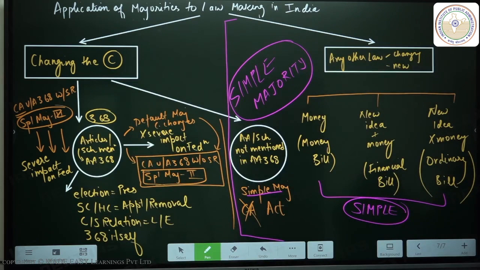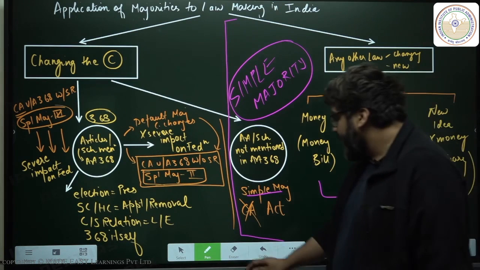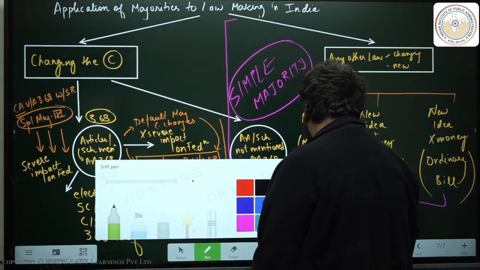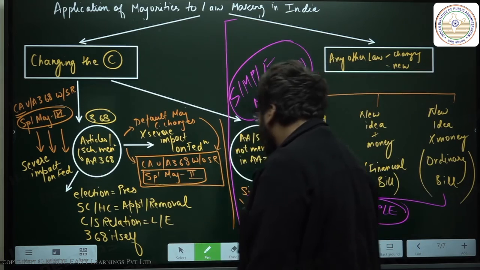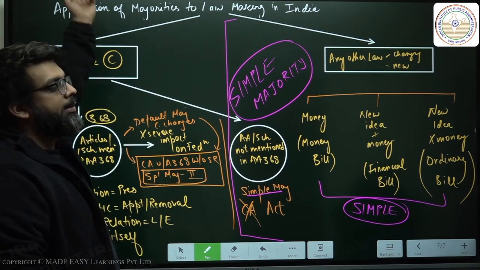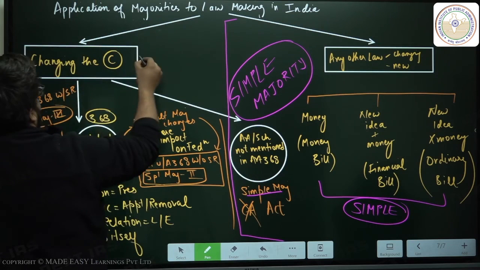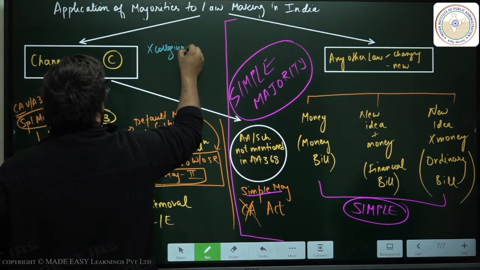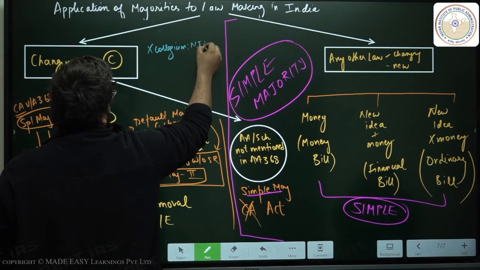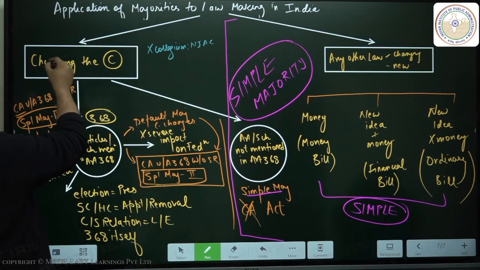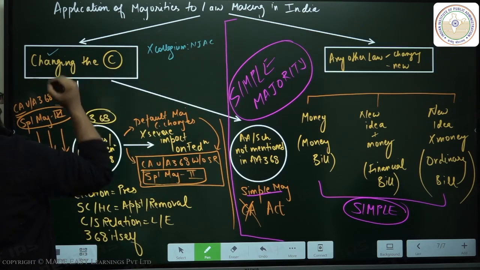इतना आसान है पॉलिटी, ठीक है, इतना आसान है। Now let's take some examples. एग्जाम्पल से आपको क्लियर हो जाएगा। जैसे फॉर एग्जाम्पल, let us say I want to change the way Supreme Court judges are appointed. ठीक है, मुझे कोलिजियम सिस्टम बंद करना है and I want to set up an independent body called the National Judicial Appointments Commission. Now, is it going to change the constitution? Yes, because collegium is mentioned here.